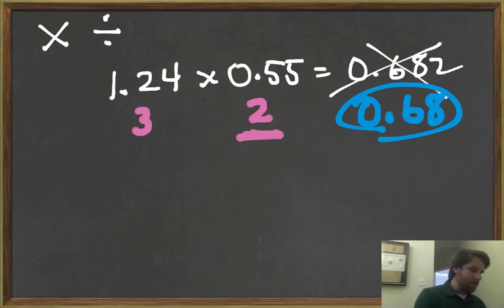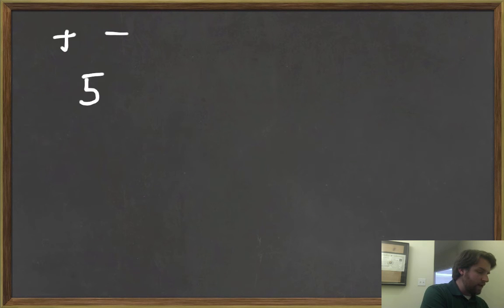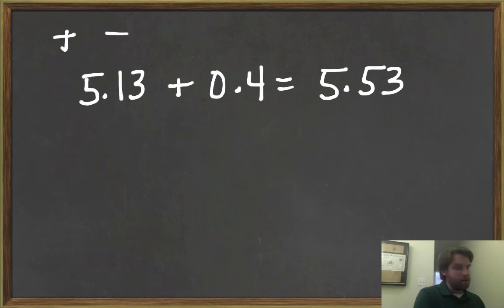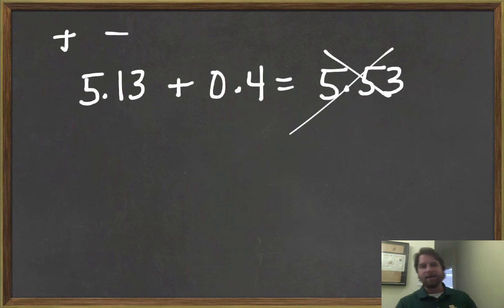All right? So those are the rules when you're multiplying and dividing. The number that has the fewest number of significant figures is going to be how many significant figures your answer needs. What about adding and subtracting? If we are doing addition and subtraction, that's a little bit different. So let's say I have 5.13 plus 0.4. I put it in my calculator, and that is 5.53. I'm done, right? Nope, definitely not. We can't make it that easy.